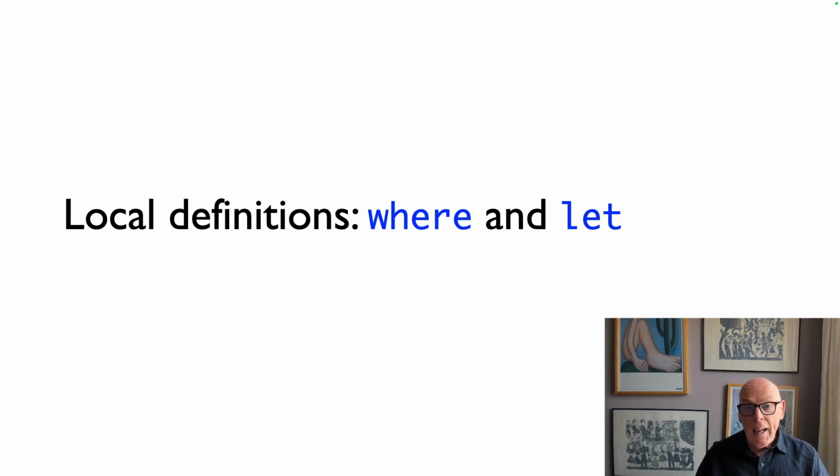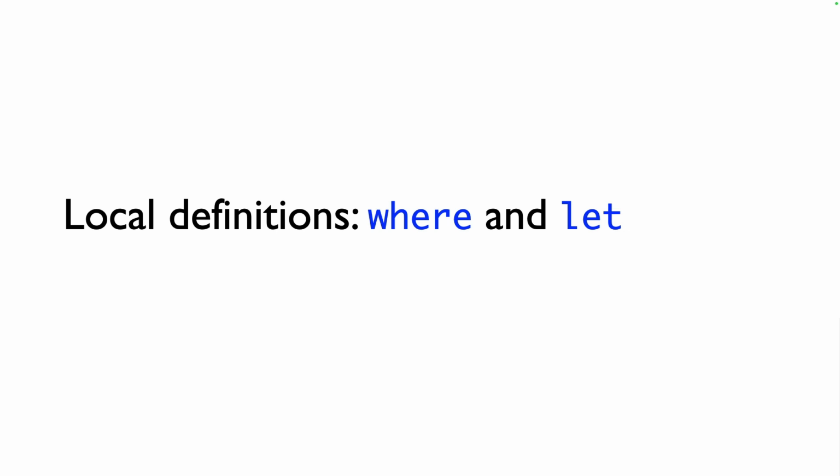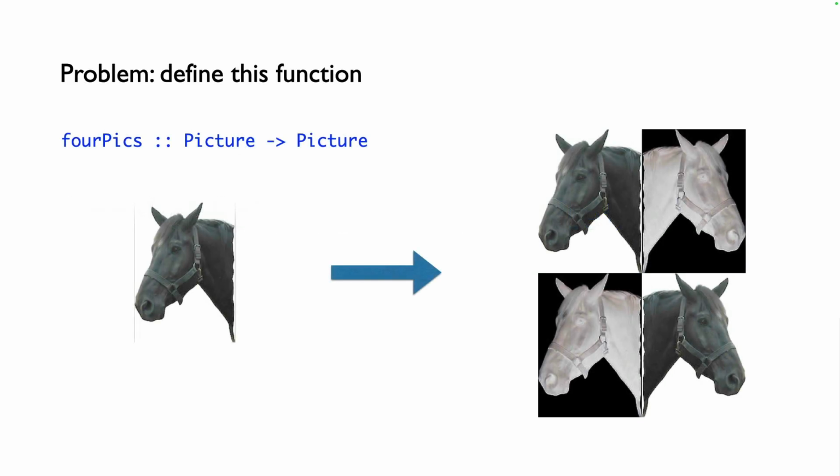function. And as I said in the previous segment, these things are really helpful if we want to think of breaking the problem down into smaller parts. And what we'll do is look at a particular example from the pictures domain, and we'll look at a function that takes a picture, like the horse you see there, and produces the picture on the right. So you get, in the top left-hand corner, the original picture, underneath it, the picture inverted color. In the top right, you get the picture inverted and flipped, and in the bottom corner, you get the picture just flipped.